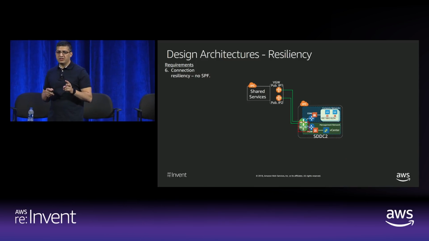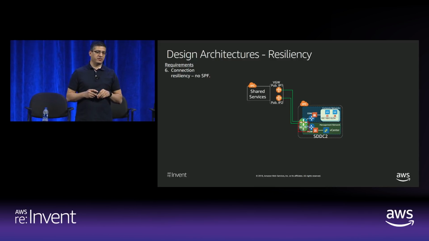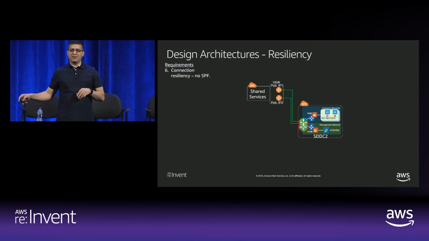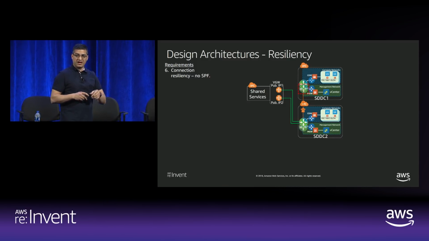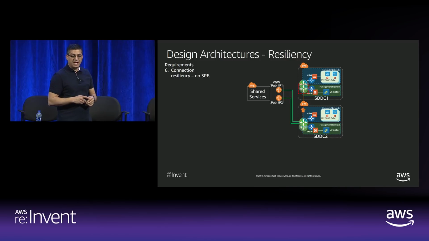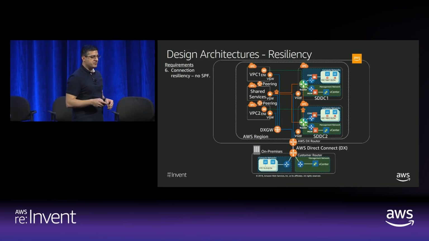Answer is no, because NSX by design, the NSX edge, runs in an active standby configuration, meaning there is already a standby router sitting ready with all of the necessary configuration to kick in if necessary, and it'll just pick up all of the VPN configuration. Learning that means I'm also covered with the VPN tunnel to my other SDDC, because there is already redundancy on that other part. Although it's a single tunnel, it's redundant on the edge side. OK, so we seem to be OK from a VPN perspective.